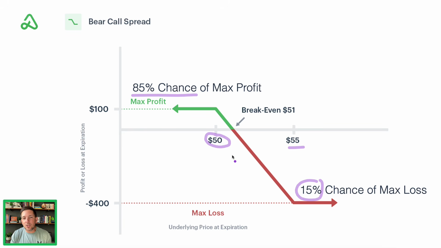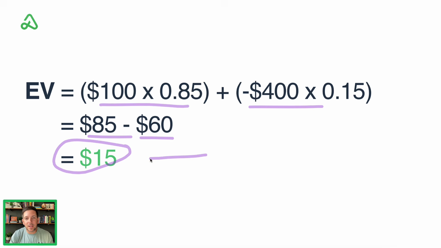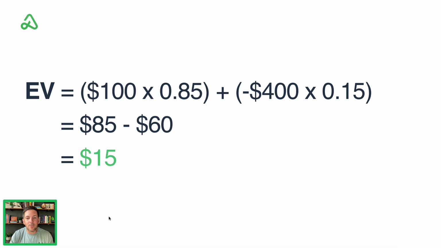So now the distribution is a little bit different, and maybe it's a different security or whatever. It's just an example. But now if I take this math and work it out, I've got 100 times the 85% chance of winning, which is about $85 of expected value. I subtract out 400 times the 15% chance of losing. That's about $60 of expected loss. And so my net position is positive expected value. Now that is a much better type of position that you should get into because it has that positive expected value from the start. So how do we find these trades?